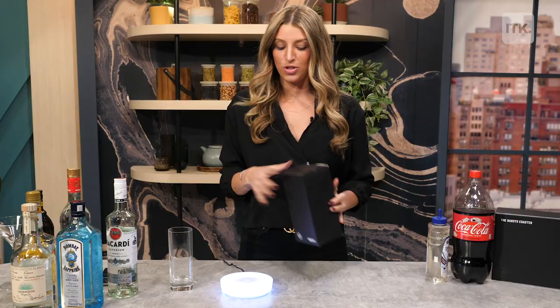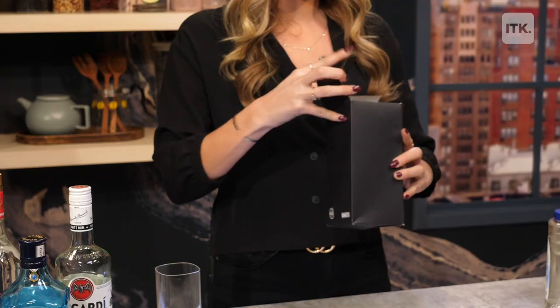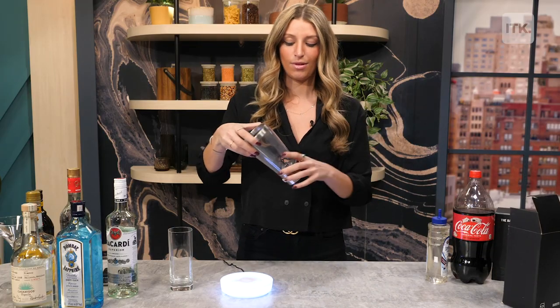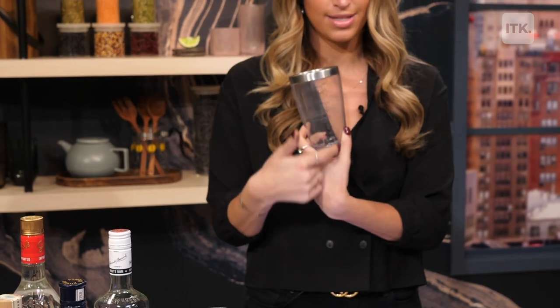So excited. So we got the coaster set up, and now I'm gonna open this box, which is the Barsys mixer. So cool, it has a measuring cup on the side.